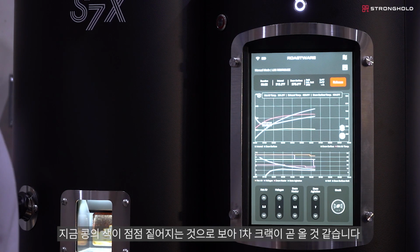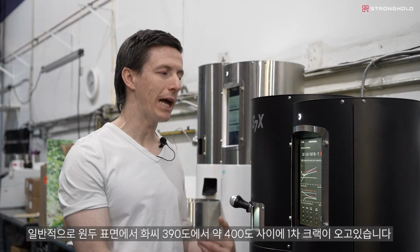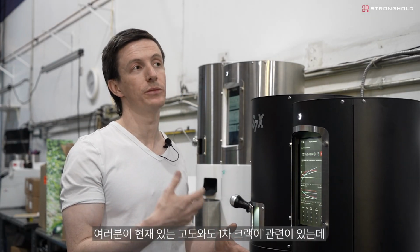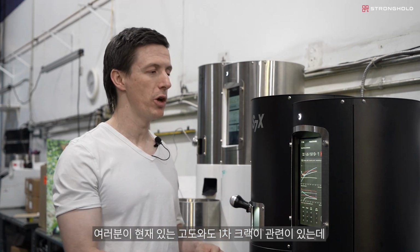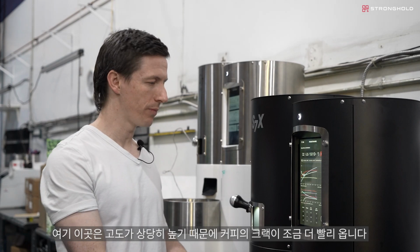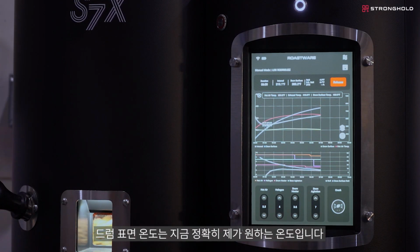So first crack is coming up soon. Generally on the bean surface, we're looking at first crack between 390 and about 400 degrees Fahrenheit. That has a lot to do with the altitude that you're at. We're at a fairly high altitude here, so I do find that coffees tend to crack a little bit earlier. You can see I have a declining rate now on my drum surface temperature. That's exactly where I want to be.